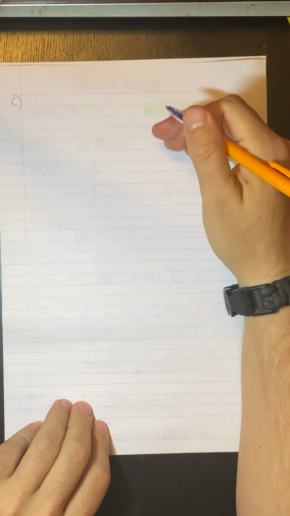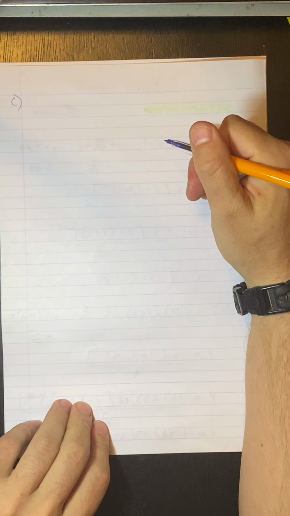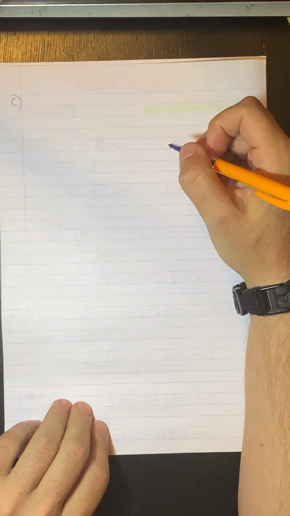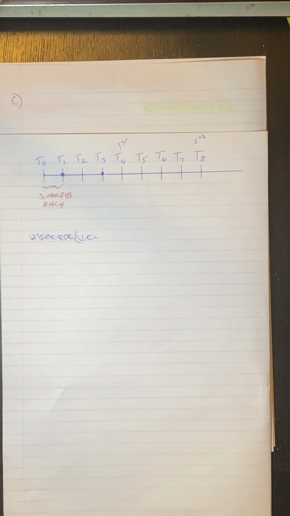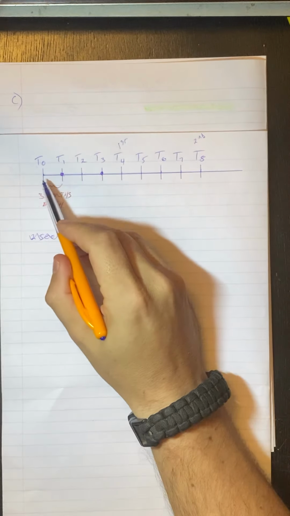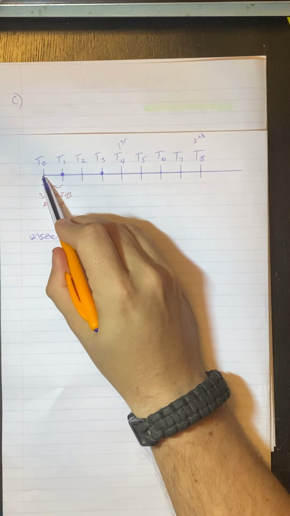Question C is saying, calculate the value of the quarterly payments if the first installment is deferred and is only paid after 9 months from the granting of the loan. So this is a deferred payment. So what I've done, grade 12s, is I've just drawn up a little timeline here just to see what's going on. Okay. So this is not a present value in advance. So we don't pay straight away. So here's where you would initially be paying.